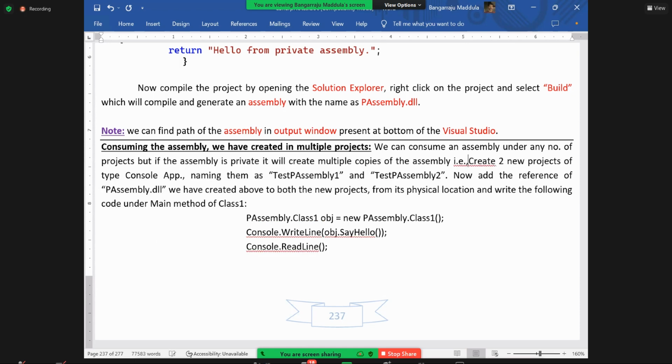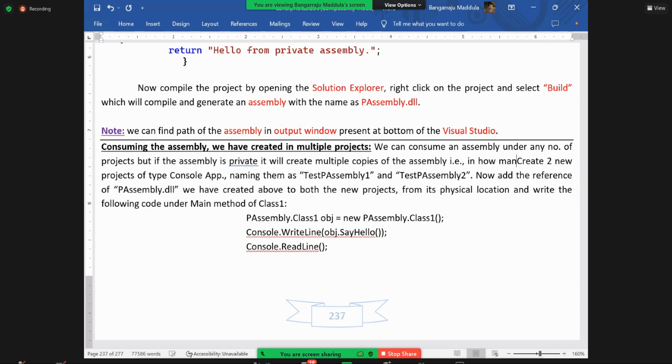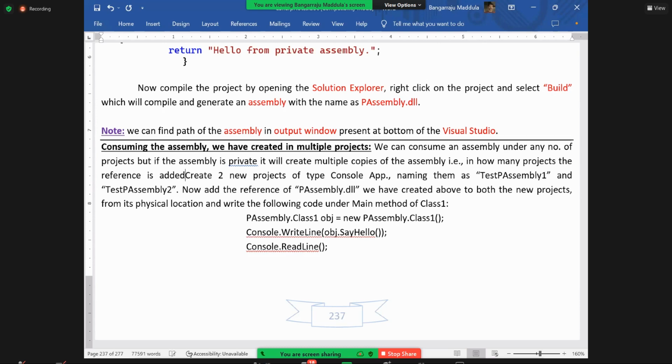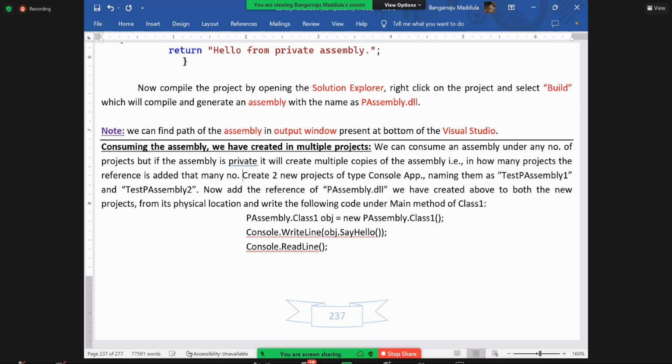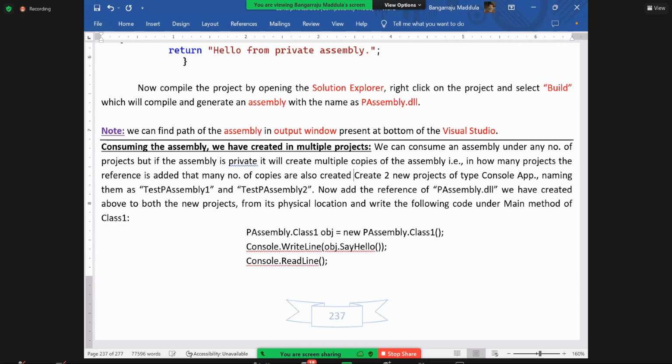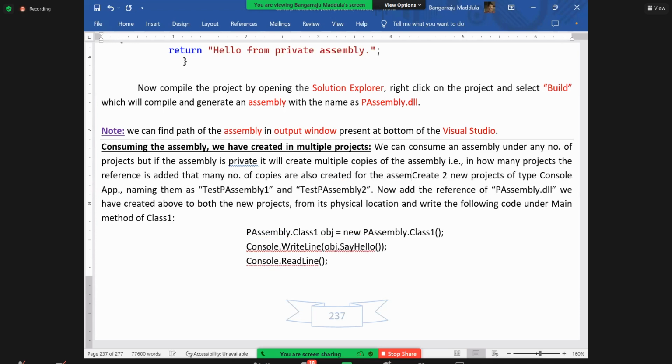That is, in how many projects the reference is added, that many number of copies are also created for the assembly.